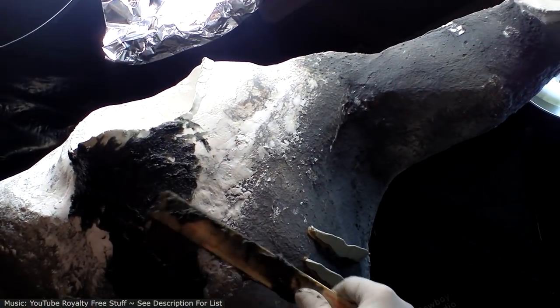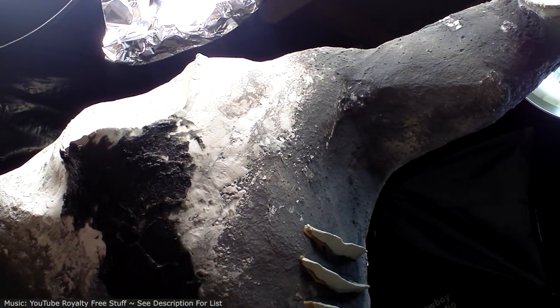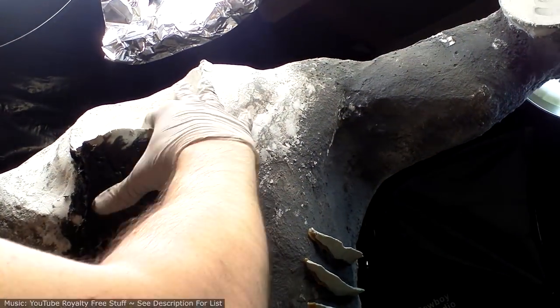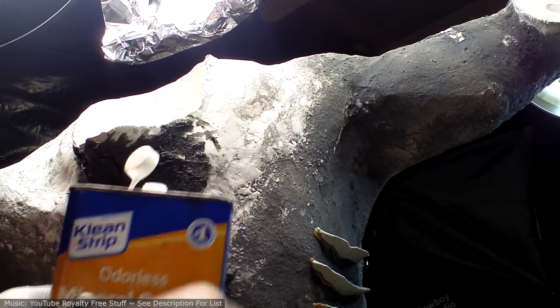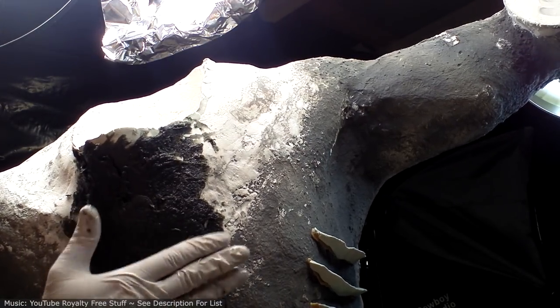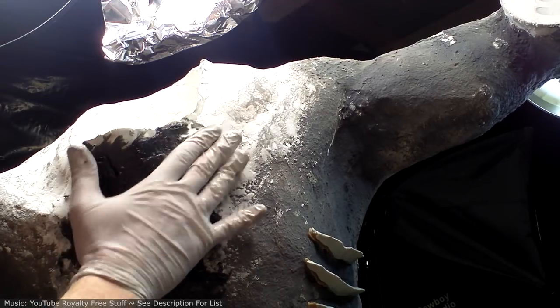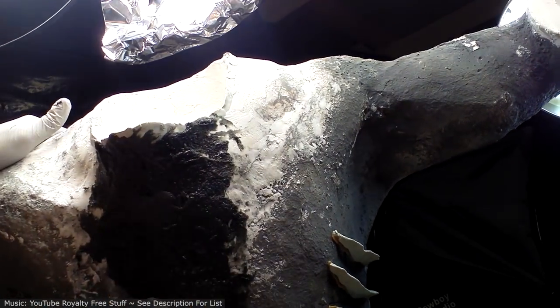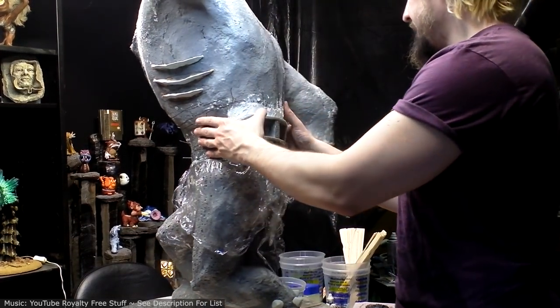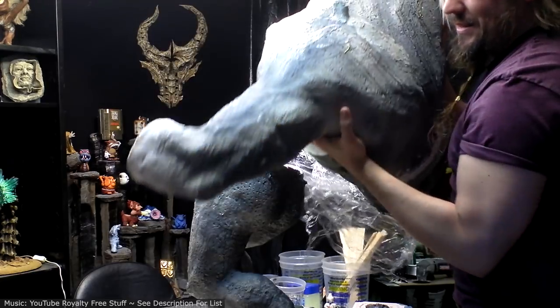I figure since he's going to have a beard over this whole area, this is a pretty good place to test it as well. I'm using odorless mineral spirits to smooth it down a little bit. All right, we'll see how that works out. All right, let's see if this detaches. Wish me luck. Ta-da!